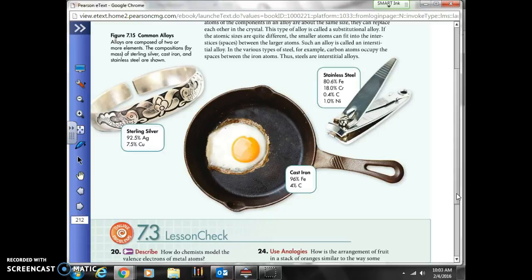All right, couple more things. I need to do a homework check. I'm going to do a homework check. We've had a couple of homework assignments so far in this chapter. And then I've got an ACT practice problem I want us to do. That's at the end of this chapter.